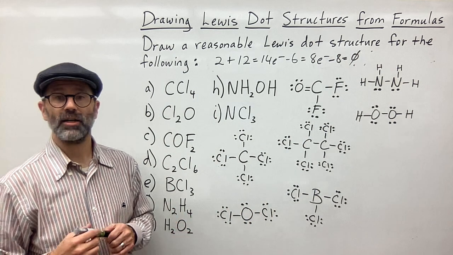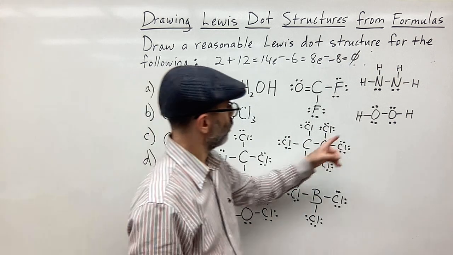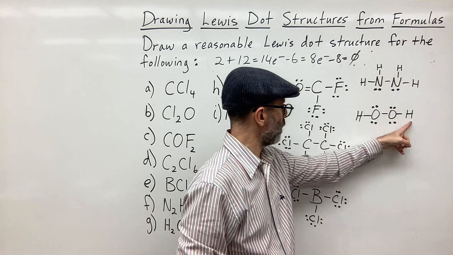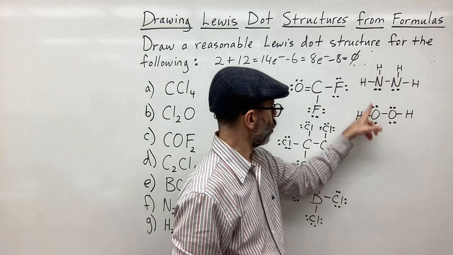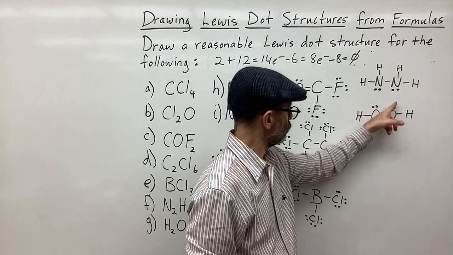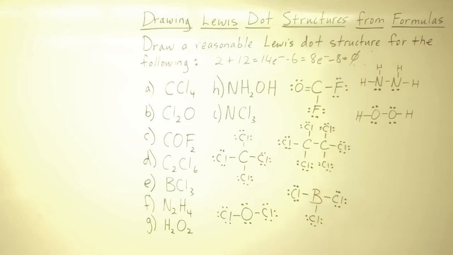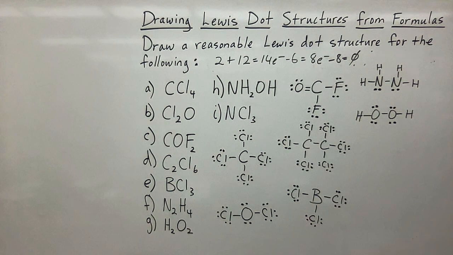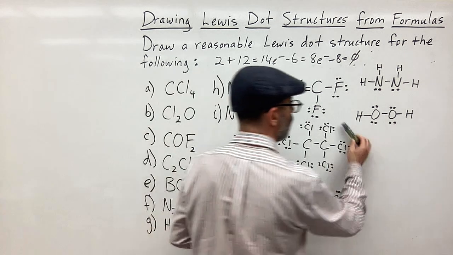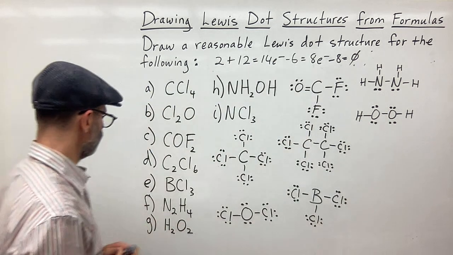So now we check our Lewis dot structure. And again, hydrogens are happy with 1 bond. And look at the oxygens. They have 2 lone pairs, 2 bonds. 2 bonds, 2 lone pairs. They have an octet. The bonding pattern fits. Sorry about that. So we're done with this one. So that is the Lewis dot structure for that one.